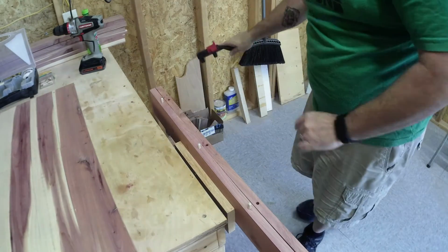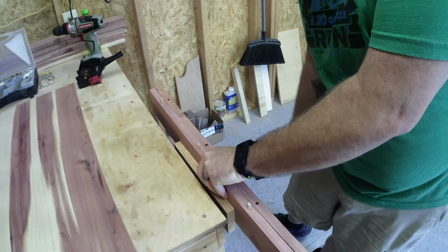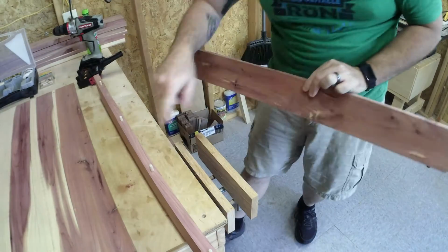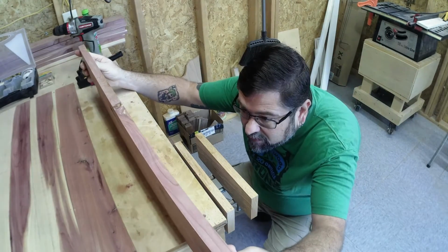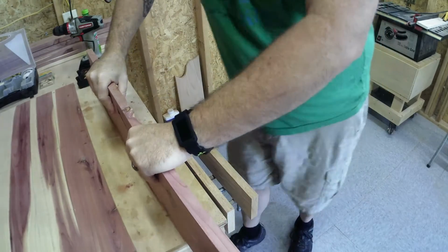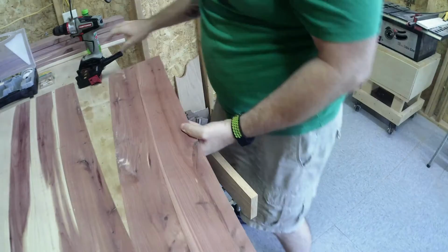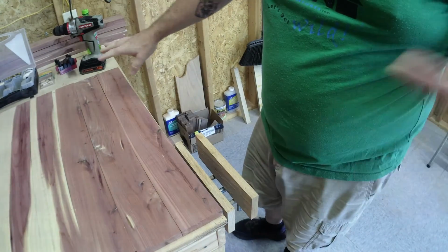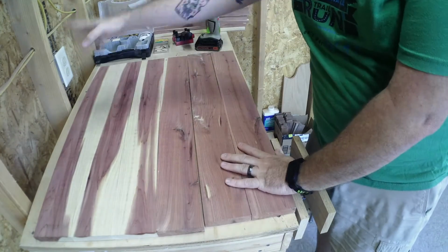There's that one. Now, when I put one, where's the one? There's the one. There's the one. Now these guys, there was some dust in there. Now these guys will line up. Now I'm going to glue and clamp that, but first I got to get all these other ones done. So I'm just going to take number one, leave it, and it's done. And then I'm going to now drill number two, and all the rest of them.